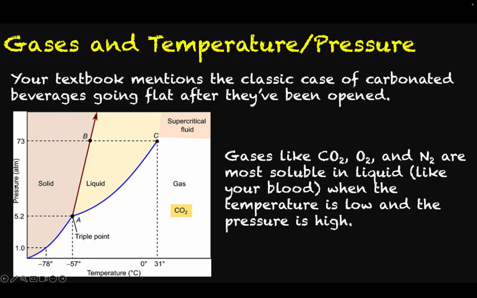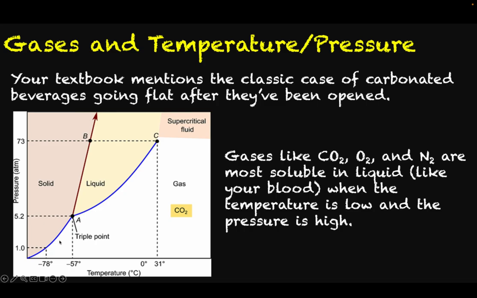And then on the y-axis, we're looking at the pressure that we are exerting on that substance. Again, carbon dioxide here. So at a low pressure and a high temperature, carbon dioxide is going to be a gas, okay? So at all temperatures at low pressure, carbon dioxide is going to be a gas. So basically what you can take away from that is that at any low pressure, carbon dioxide is most likely going to be a gas unless you get the temperature very, very cold.